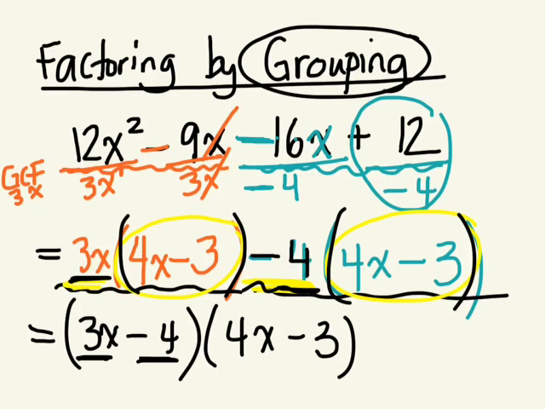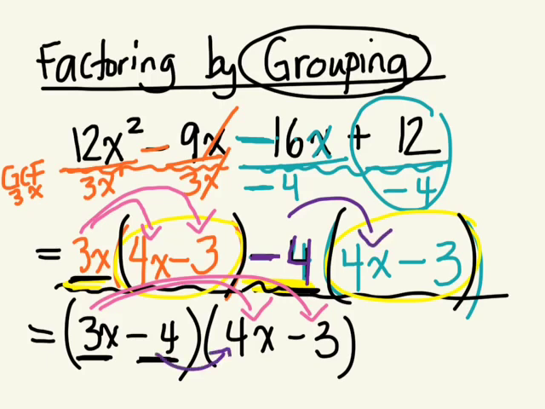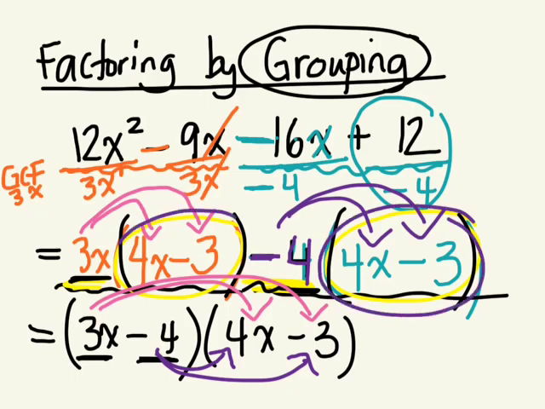Because we're multiplying 3x times 4x and 3x times negative 3, I'm showing that here, right? And then I'm multiplying, so there's a subtraction. I'm multiplying negative 4 times 4x, which is the next step, and negative 4 times negative 3, which is the next step. That represents the exact same thing. I'm not multiplying 4x minus 3 times 4x minus 3. I'm multiplying this 4x minus 3 by each of these terms, which is what we're showing there.